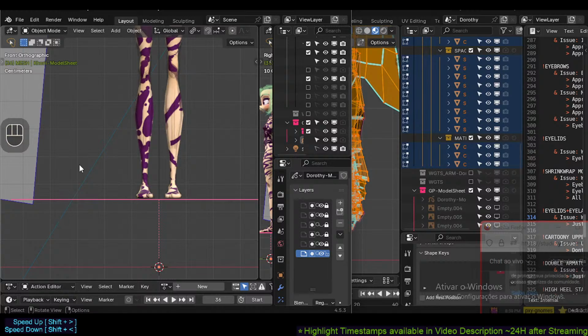More than 6.5 is like 6 and 75%. So it's 6 and 0.75, 6 and 3/4 heads tall. This is what I want.